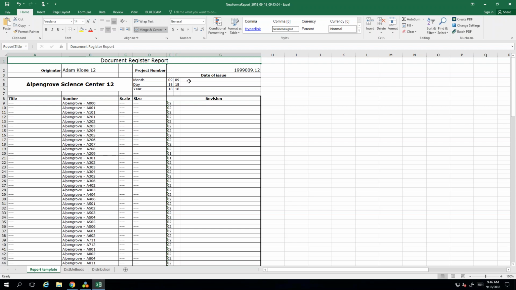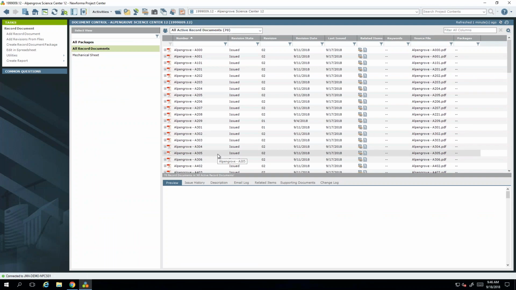It would also add another column if you're issuing as part of a send and close or respond and close. It will just add another column with the date, what revision of what sheet was issued to whom and when. So you do have a nice way of seeing that without having to go through every single Info Exchange transfer to try to figure out which was a record document issuance versus a regular Info Exchange transfer.